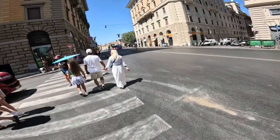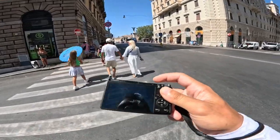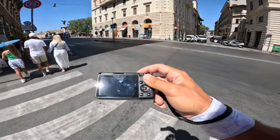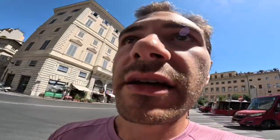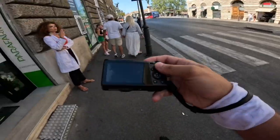One tip I wanted to share: when you consider the way the camera is metering using the highlights, consider that you can halfway press the shutter on a specific thing and lock in the exposure that way, so that when you go to photograph it, the exposure is already locked in to what you're looking for.